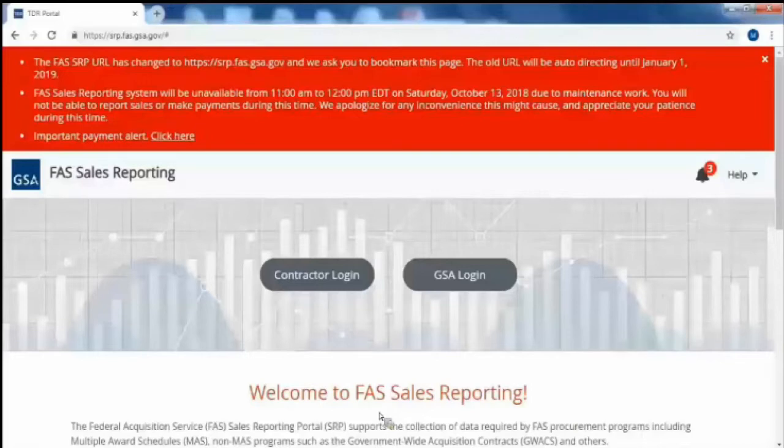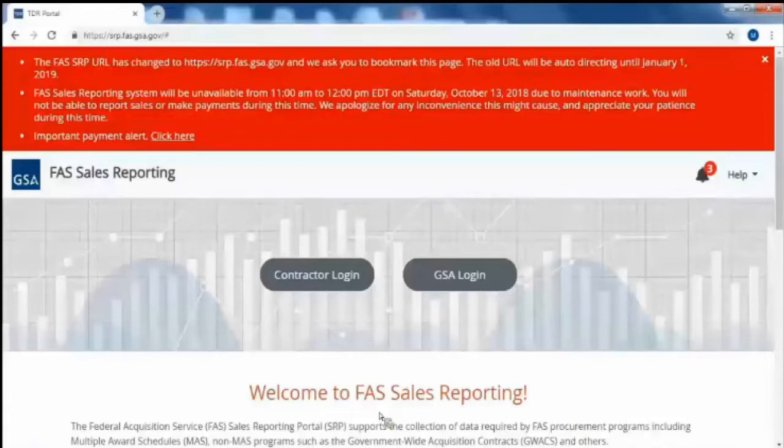And the answer is because this will be the future one-stop shop for reporting GSA's industrial funding fees and contract access fees for MAS, GWACs, and IDIQ contracts. For those of you who are currently reporting in the 72A system, we anticipate the rollout to be complete somewhere around April 2019. This rollout is staggered, and those with both a monthly and quarterly contract will be the first group to experience these changes.